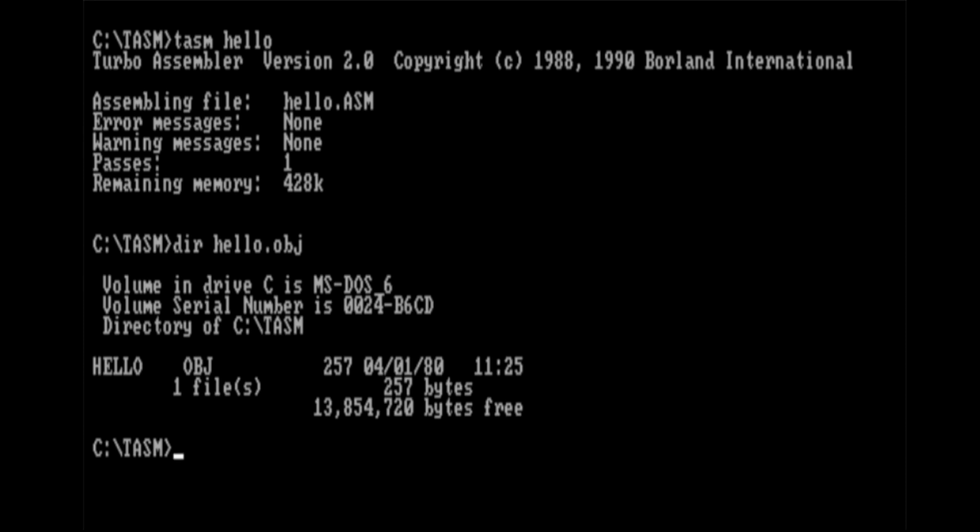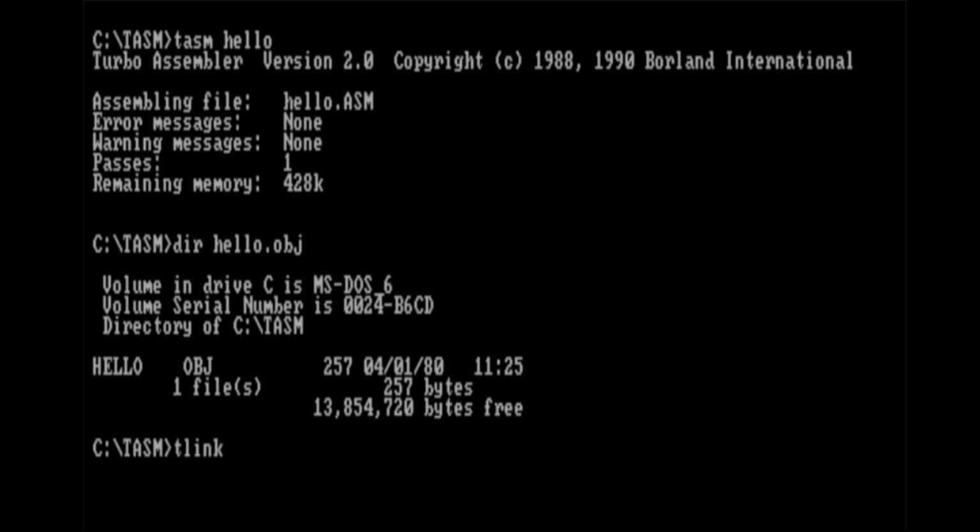So for each assembly language file in your program, you'll run the assembler on it and you'll end up with an object file. So this has now got some machine code in it, and it's also got some information for the linker about how the files should be linked together. So in this particular case there is only one object file, but if you had multiple object files, the linker would put those all together into a single executable file.